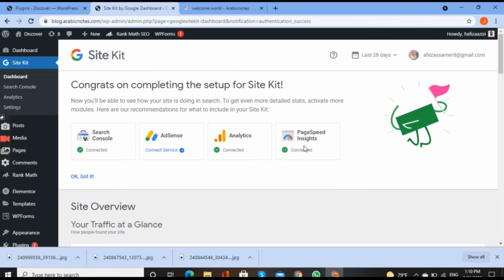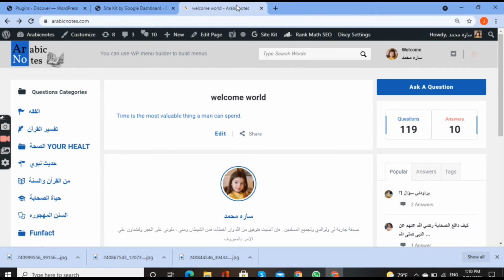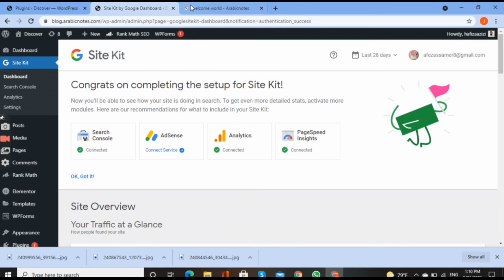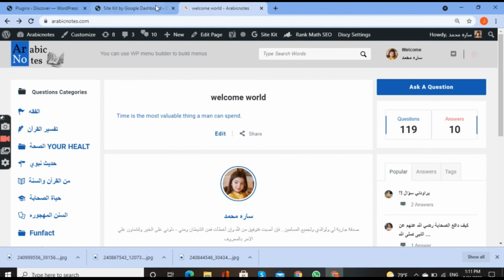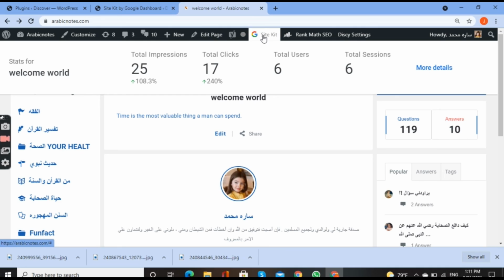Then I have one more WordPress site that I created a few months ago, and I installed Site Kit on it, and the result is mind-blowing. I like it. I started this WordPress site 2 or 3 months ago, and I have good results even though I'm not posting on it much anymore, but I like it. Just look at my clicks and impressions.